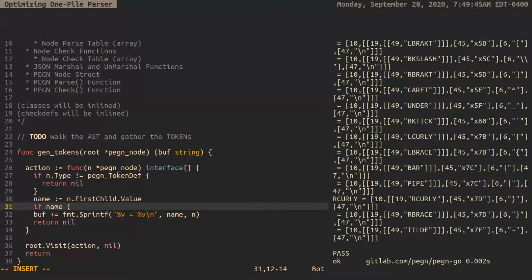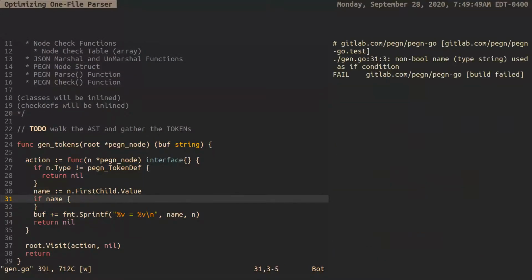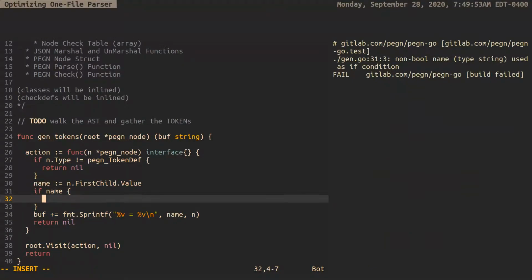This is good. This is good stuff because it's helping me figure out how to use the node tree, which is in the user land space. It's how they would do stuff. So we need to check whether name is an integer or not.